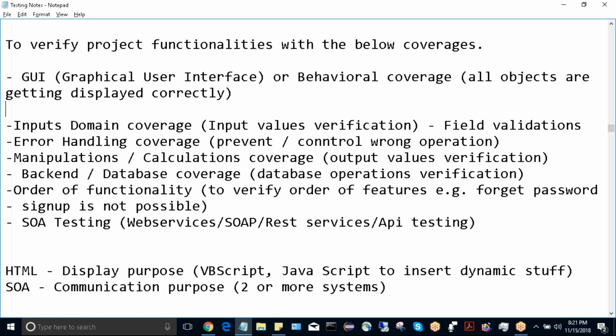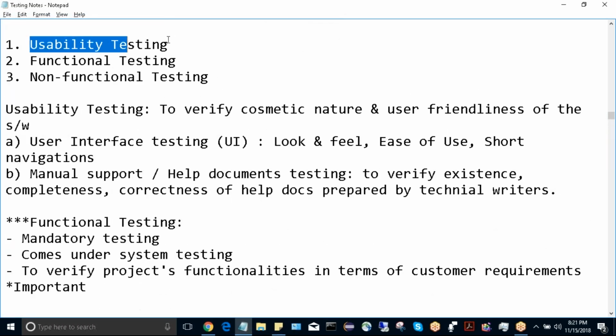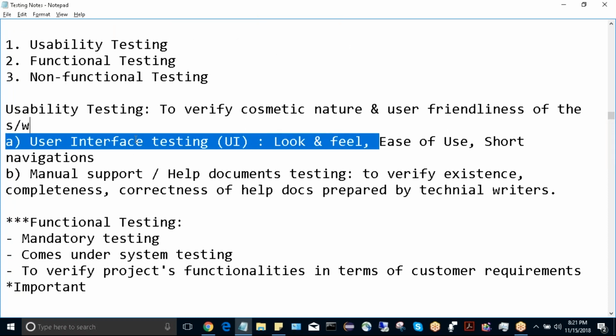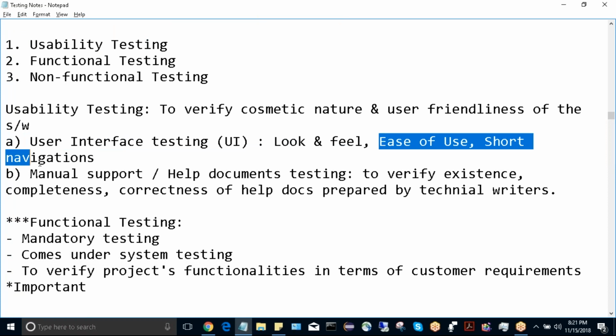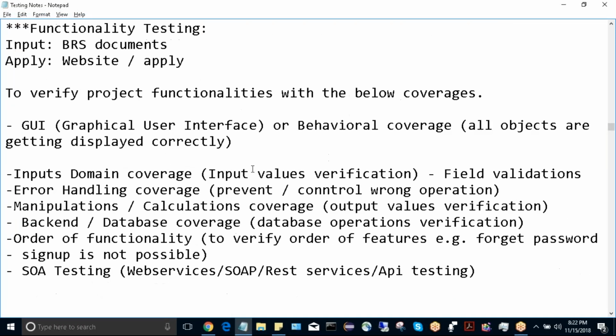I think it's testing like what we saw on the screen, like first look, I guess. No, the look is covered in usability testing. This is not look and feel testing. Look and feel is covered in user interface testing. Usability testing is divided into user interface and manual support, right? No, like the graphical things, how the page was designed, or how those things work, isn't it?